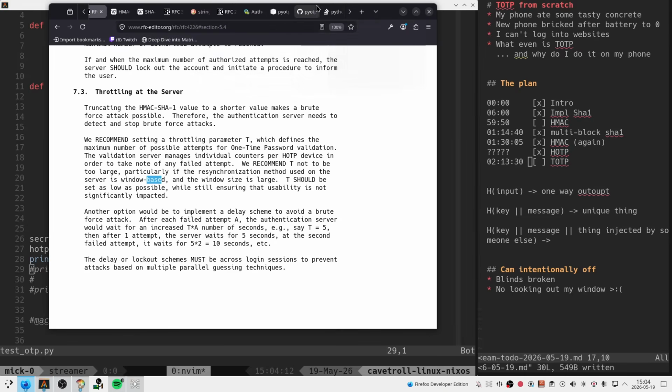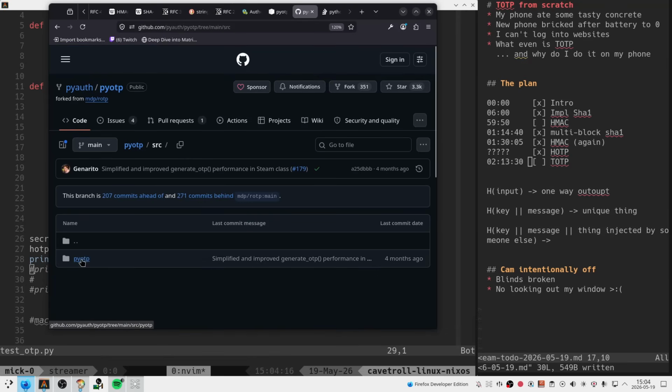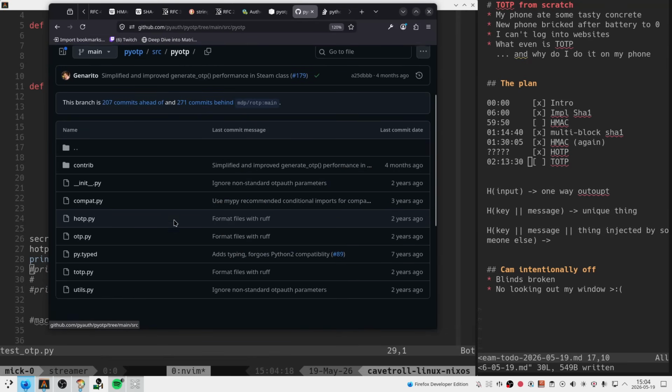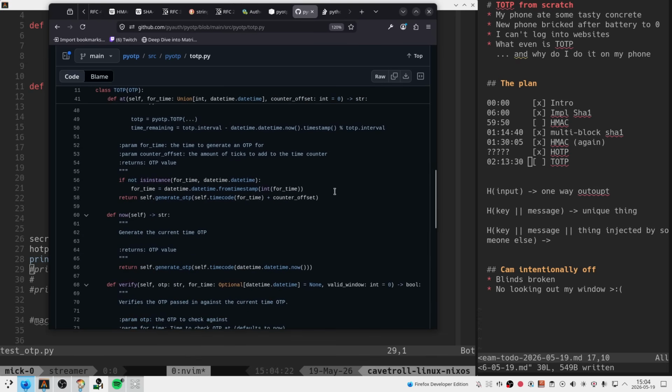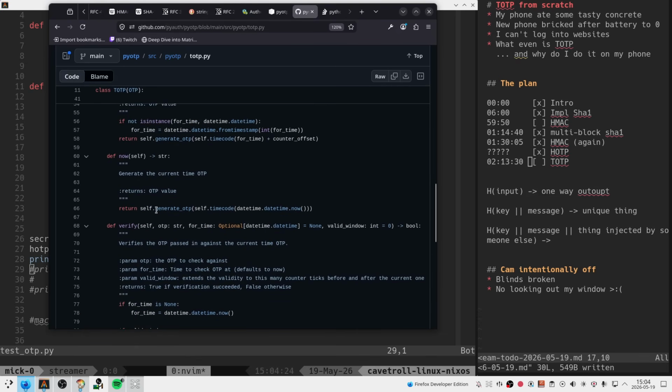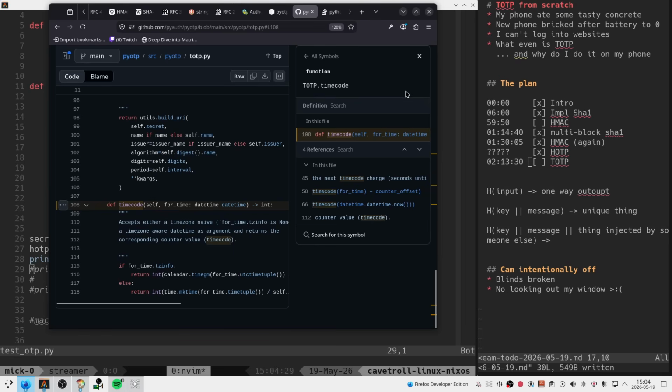Okay, so what are we doing wrong? Let's look at how that Python project does the TOTP, the time part. They're inheriting from normal OTP. Now they're calling self timecode with datetime now. And is their timecode doing some weird stuff?